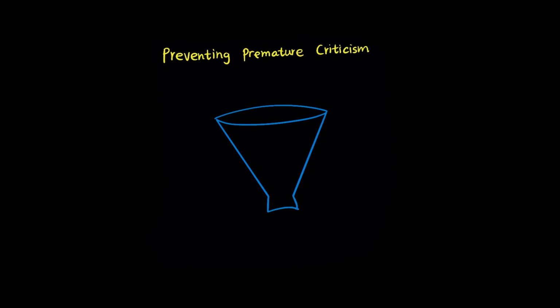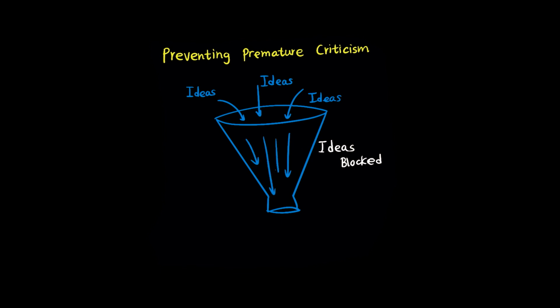Let's understand why structured brainstorming with a no judgment rule is so powerful. When teams record all ideas without criticism before evaluation, they're preventing premature criticism, the creativity killer. Imagine if every time someone shared an idea, it was immediately shot down. People would stop sharing and innovation would die. By creating a judgment-free zone during idea generation, teams unlock the psychological safety needed for truly creative thinking. The evaluation comes later, but first, let the ideas flow.